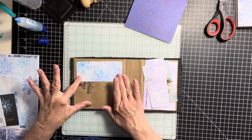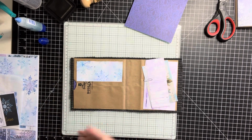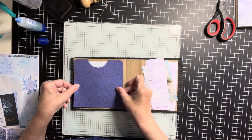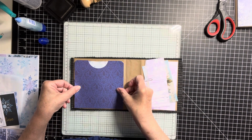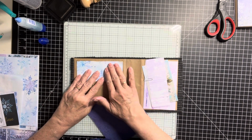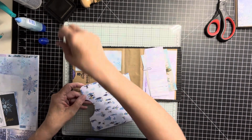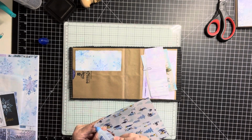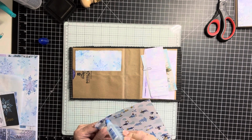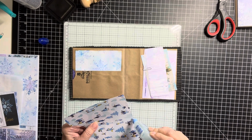That way we don't have to just have the brown sack showing. Not that that would be bad. I mean, that is fine if you all don't mind that to show. And I wouldn't mind, but I thought I would just put some pretty paper behind. So I have decided to use a large pocket for the beginning.